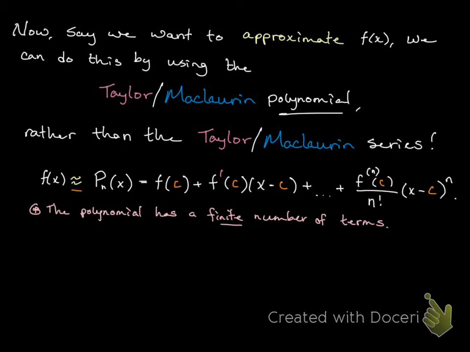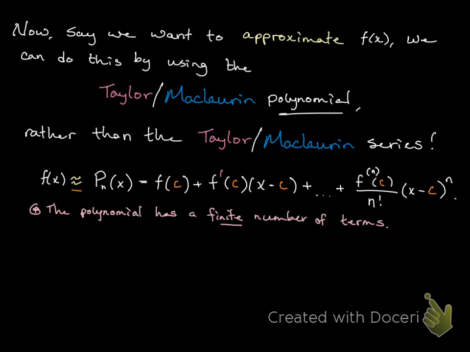The polynomial is used to approximate. You'll see I've got my squiggle, my squiggly equal sign. It's my approximate sign, right? This is not exactly the same as the function. It's close, or it can be close, just depends. Depends on the function, depends on the center, and depends on which x's I'm looking at, okay?